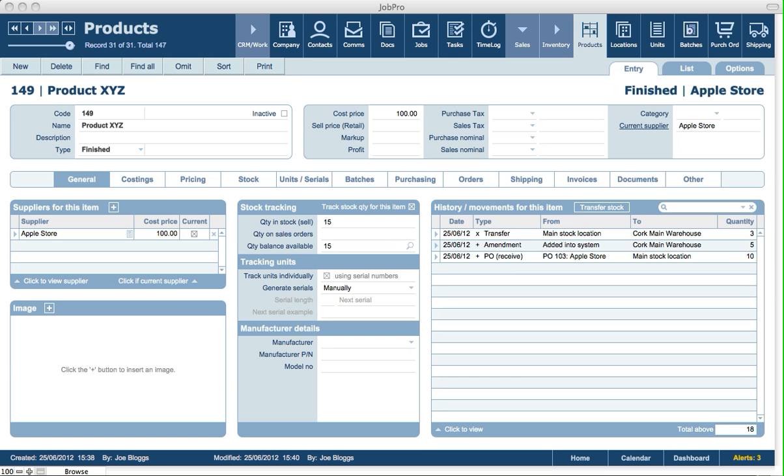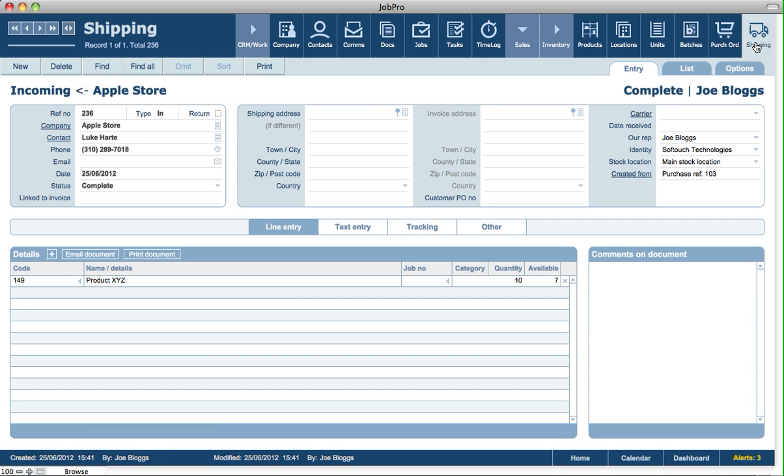From a stock point of view, the shipping module covers stock incoming and outgoing as well as direct shipping to customers. So let's take a very quick look at the shipping module. More information on the shipping module is covered in separate video tutorials, so we'll just give a quick summary of it in here. For the shipping module, basically, if you have an incoming shipping record here, once that's set to complete, it increases the stock for that item.